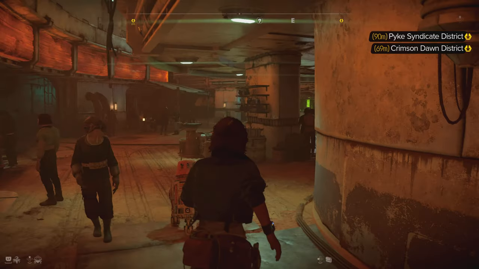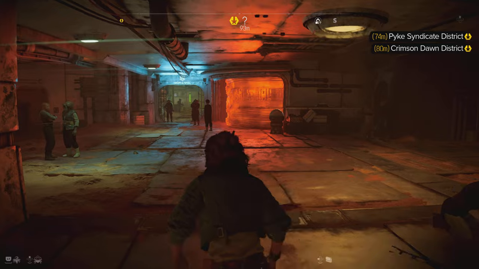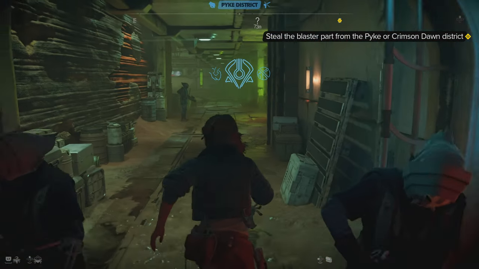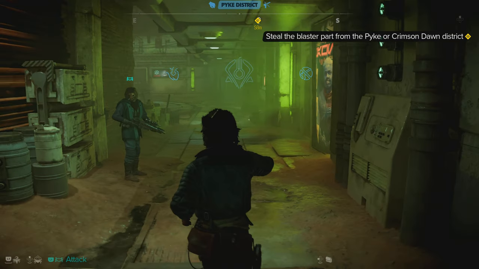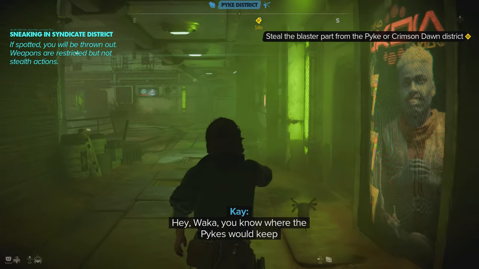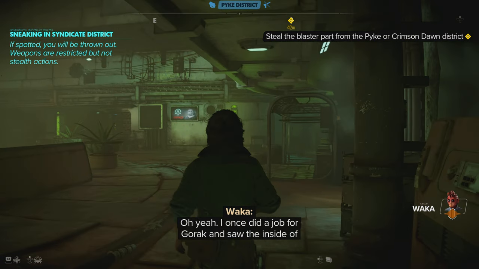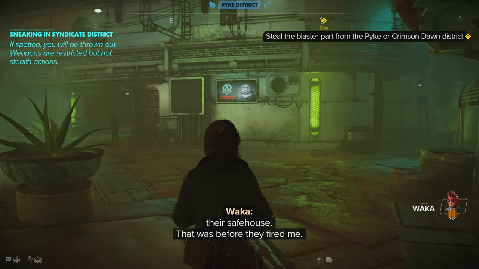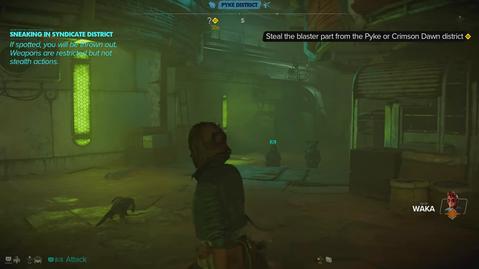Crimson Dawn fights well. Hey, you. That one is off limits. Okay. Hey, Waka, you know where Pikes would keep aftermarket parts? Yeah. I once did a job for Gorak and saw the inside of their safe house. That was before they fired me. There's a hole in their security. Just look for a vent.